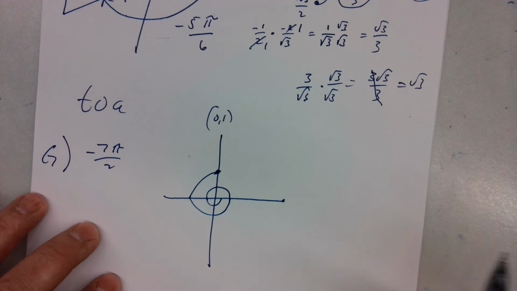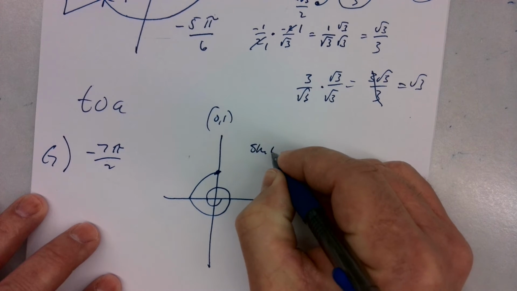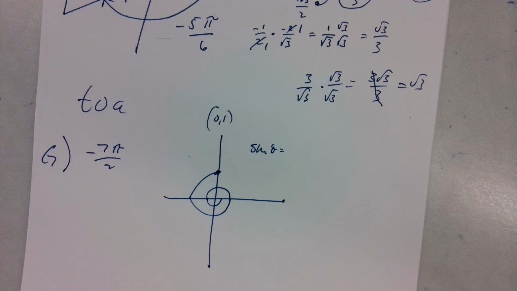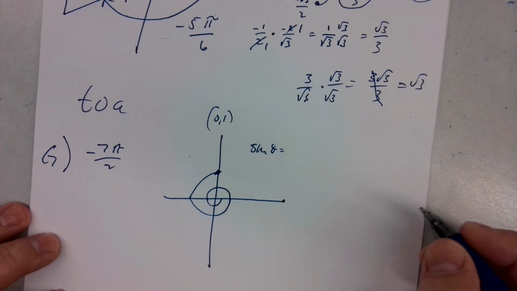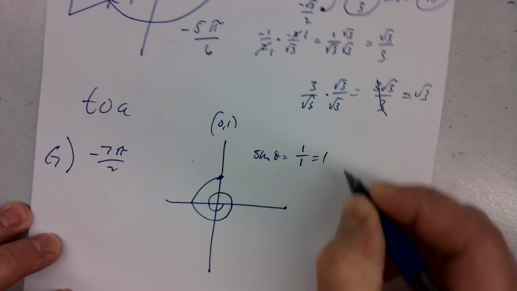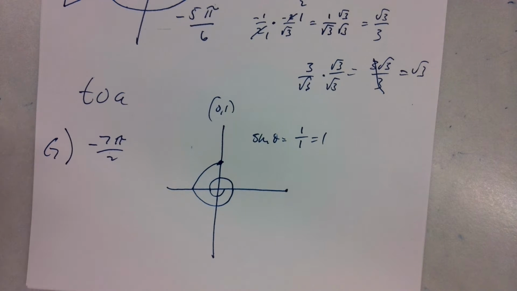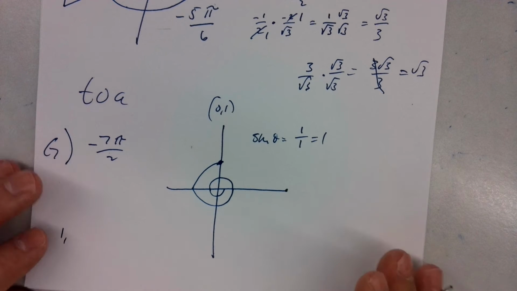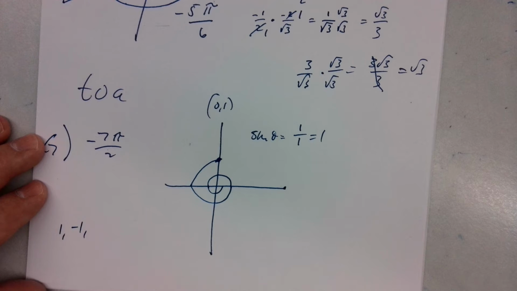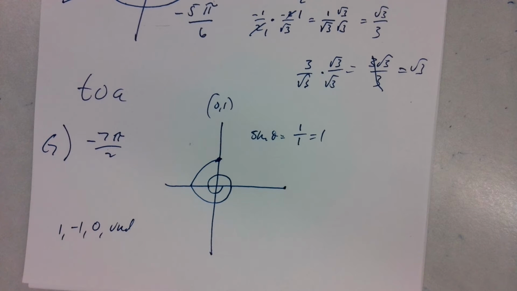Okay, so when it says the sine of theta, well, sine is simply y over r. Well, what's my y? What's my r? What you'll notice is that any time I land on a line, you're going to get one of like 4 answers. Right? You're going to get 1, -1, 0, or undefined. That's pretty much your only 4 options. Good job. Can you finish the rest of that? Does that make sense?